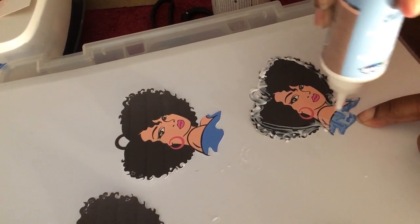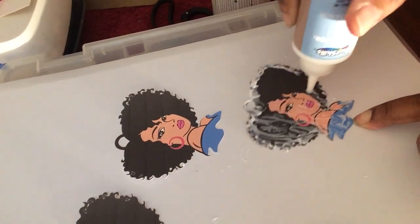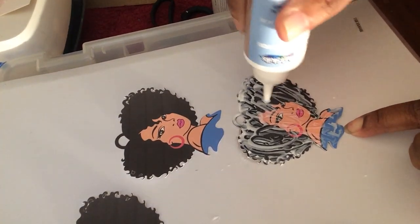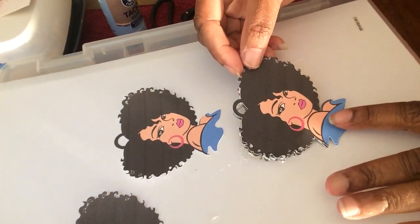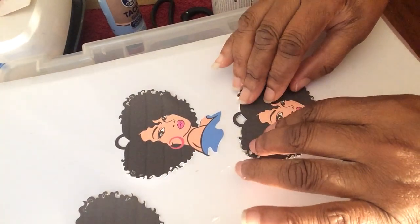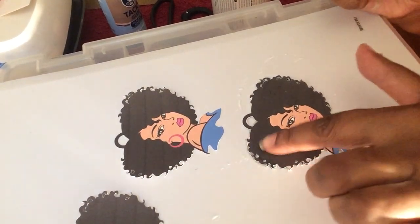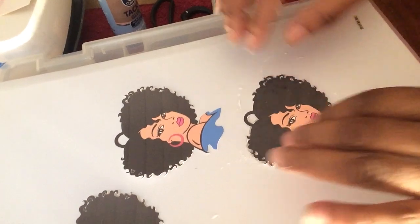I'm the type of person always trying to find a way to do something better. So that's why I turned it around and did that little glitter on the back of the ear. And you don't have to use sticker glitter. If you got some glitter paper from like the dollar store, you can cut that on your Cricut too and stick it on there. I just happened to have some. The first time I used it, I just used regular glitter paper from the store. I think I got it from the dollar store.